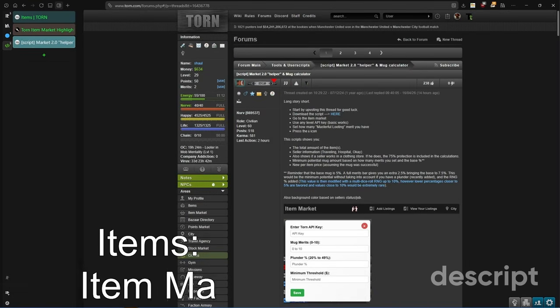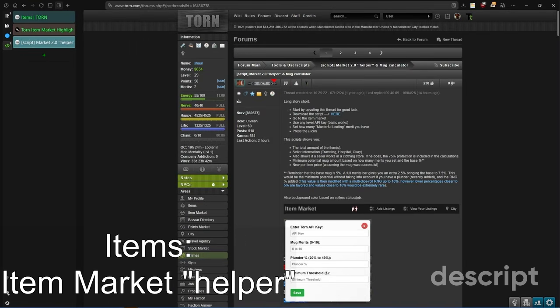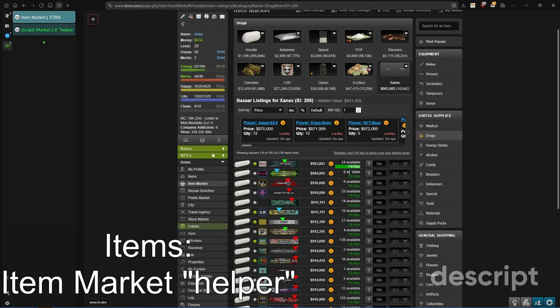Next is the item market helper, quote unquote. This is a mug calculator basically. So if you go and want to buy something like Xanax, you can click on this little eye. See, this person is selling 24 Xanax, and this little modal will show you what happens, like how much money they would have if you bought all this and how much you would mug them for if you buy mug them. Now, I'm not saying to buy mug people, but if you have enemies in the game, this is how you create some. And if you already have some, this is a great way to keep them as your enemies. And if you're strong and ballsy enough, a dubious way to make a lot of money.